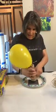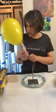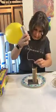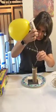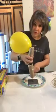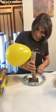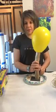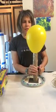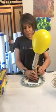However, this may not work as well as I want. I think I'm going to have to have one more thing to make this work, and that will be that. So now I've got to go all the way through. What I'm planning to do is strips of fabric that will go around all of these things, which will result in what I'm hoping is sort of a vase shape. This, of course, the top of the balloon is going to be the, you know, this may not work as well as I was hoping.